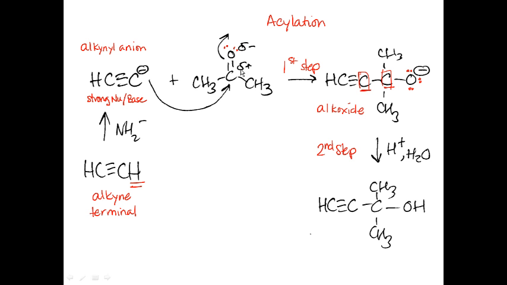Now, does this mean that if I have a carbon anion, it'll always react with a carbonyl at the carbon-oxygen double bond so that I form a CC bond, form an alkoxide, and then add H plus to it? And the answer is yes. So what I really would like to do is to not just limit this reaction to alkynes. I'd like to be able to do this reaction with, I don't know, a methyl group, or maybe an ethyl group, or some other carbon group. Now, we'll talk about how to make that in a moment.